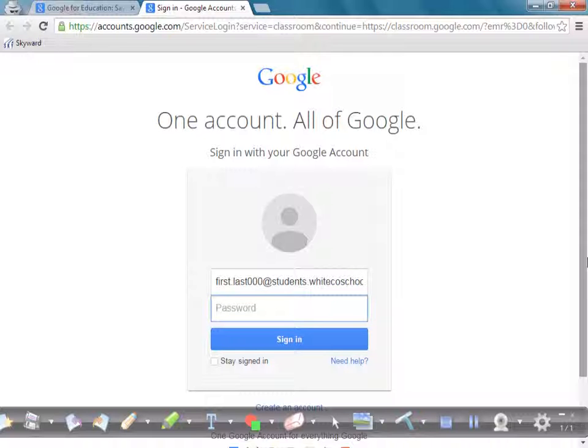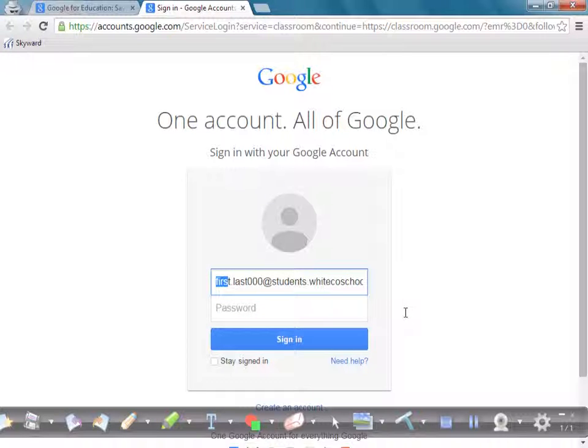If you have already reset your password, then it's going to be whatever you reset it to be. I do not have access to those passwords. No one has access to those passwords. All I can do is reset that password if you forget it. So if your password is lost or forgotten, I need you to email me or text me and let me know that you need your password reset.